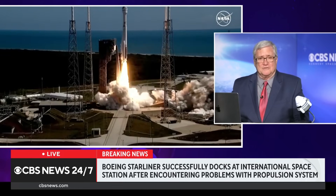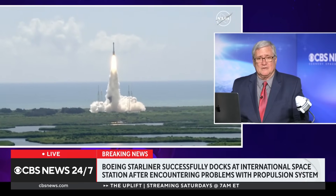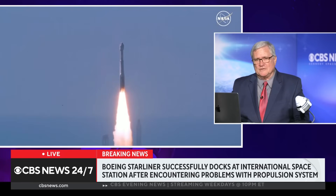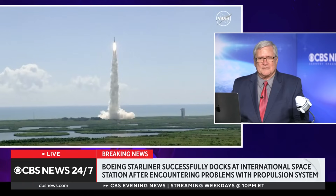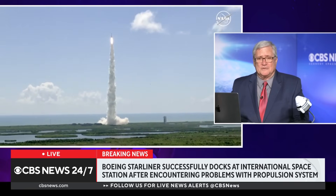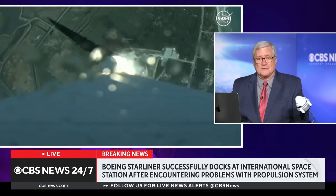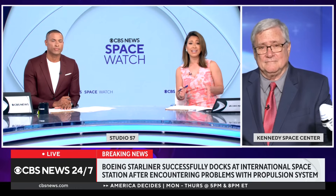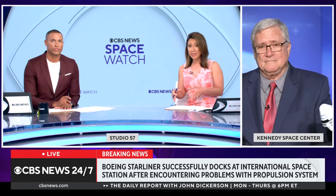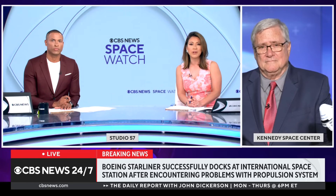The thruster issue is too soon to say — they recovered most of them, so it might just be sensors that are overly sensitive and they had to change the software a little bit. We're expecting a news conference later in the day, so hopefully we'll get some details and answers. Boeing's Starliner has obviously been beleaguered over time and over budget, but now they have successfully docked and the mission for Butch and Sonny at the ISS starts. Tell us a little bit about what they're expected to do there over the next eight days.